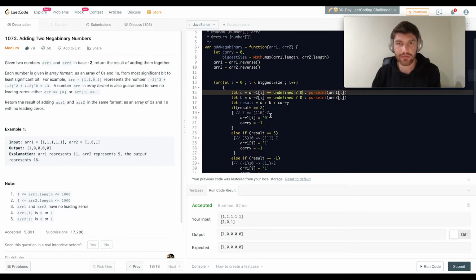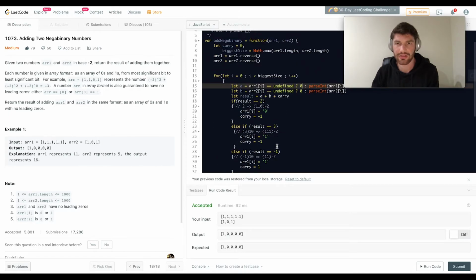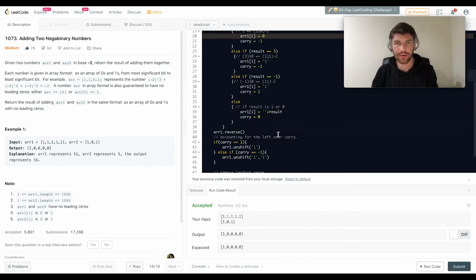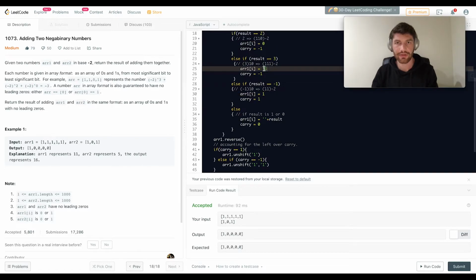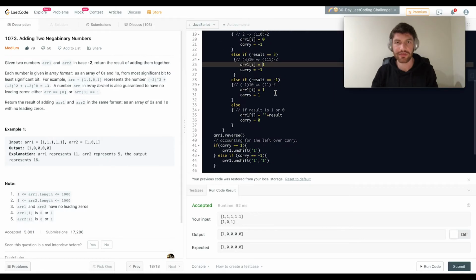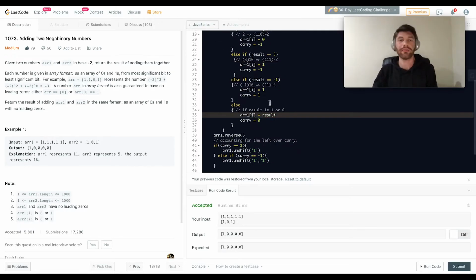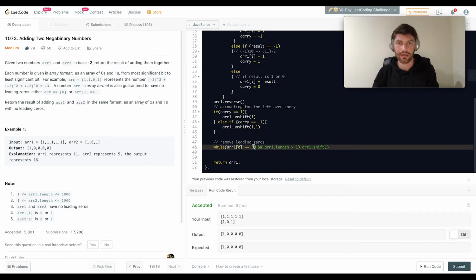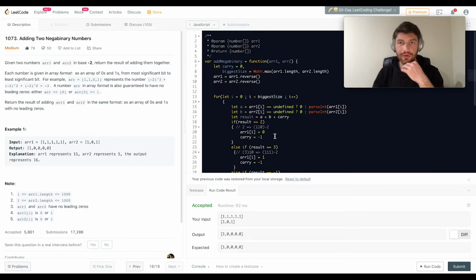I noticed that parts of my code use strings for the arrays, and that should be wrong. The arrays are all integers, so I'm going to quickly get rid of all the strings that I've used. The reason this is not a problem here is because JavaScript is a little lenient when it comes to this stuff. If you're trying to compare an integer to a string, it'll try to parse the string as an integer and see if it's actually an integer. So most of our strings were actually integers inside of it, so it was able to work just fine. And because I'm not dealing with strings anymore, I can get rid of the parseInts right here.